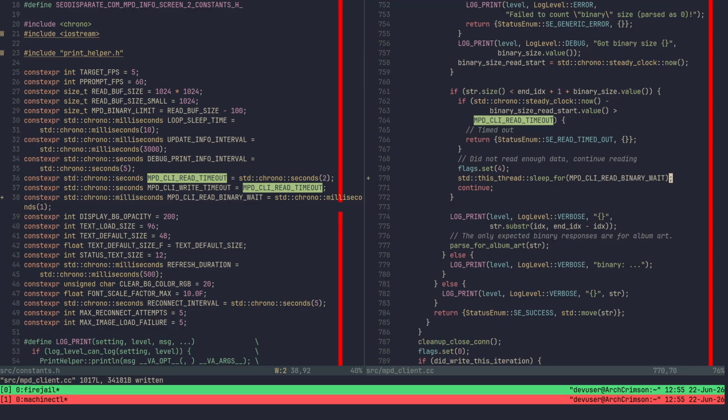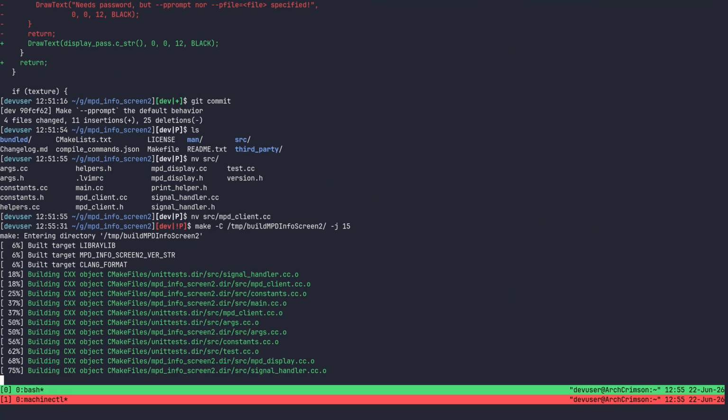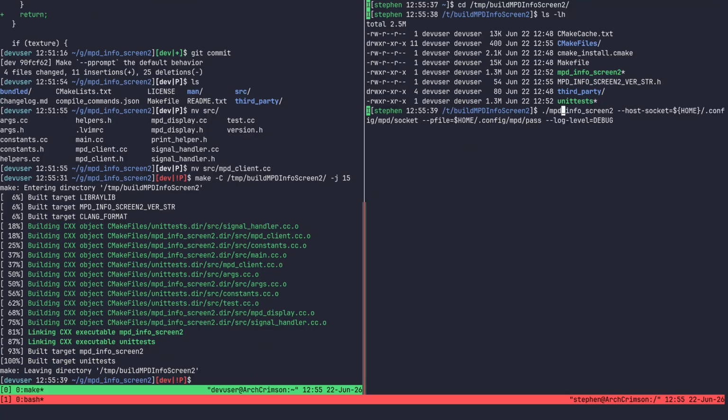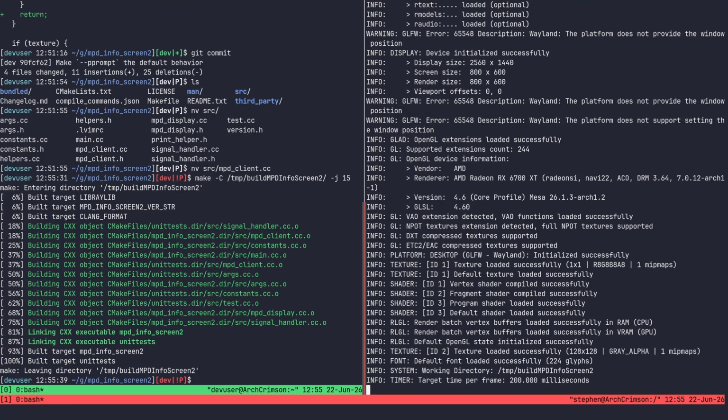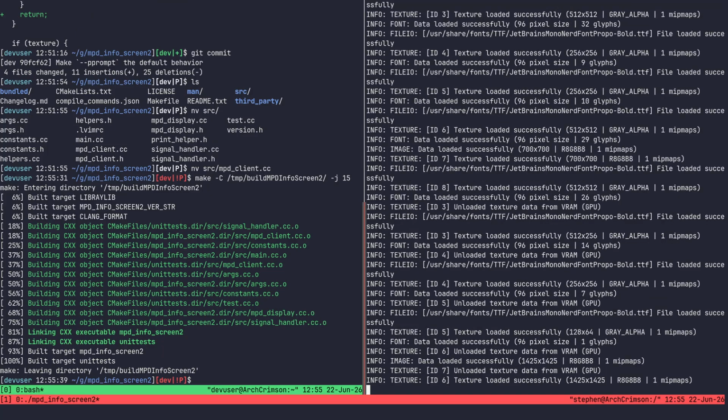This project does have Clang format configured, so every time I build, it runs Clang format on all the sources. Testing.